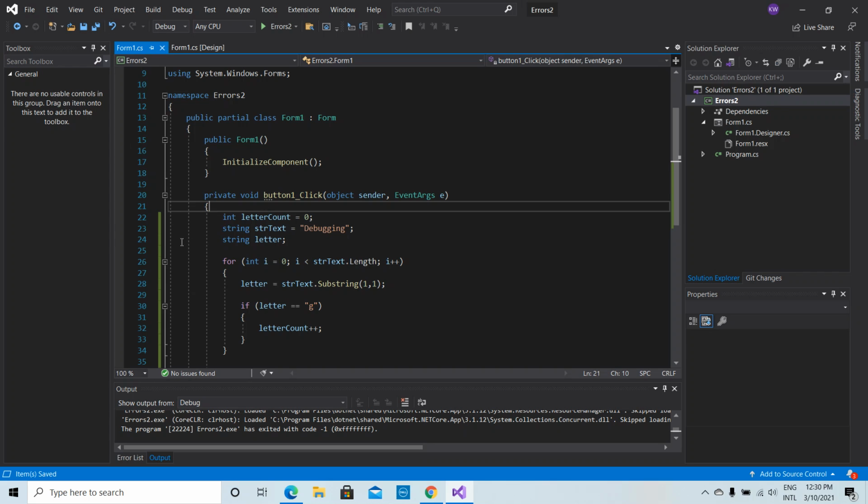For the time being, let's put a breakpoint.